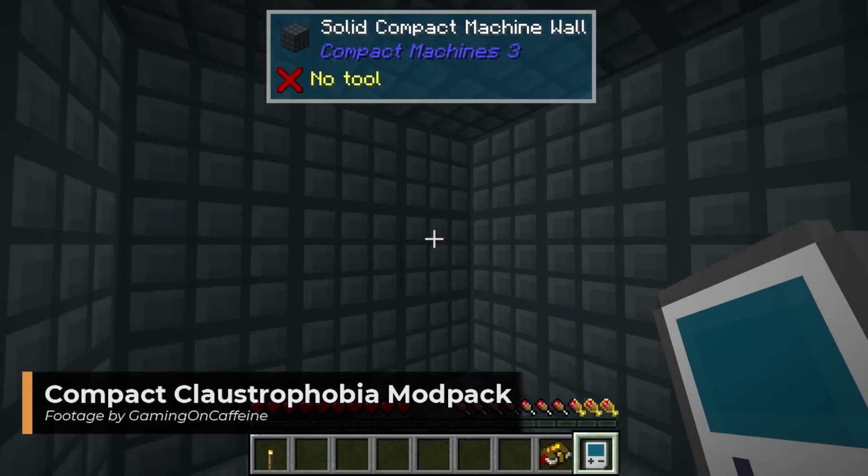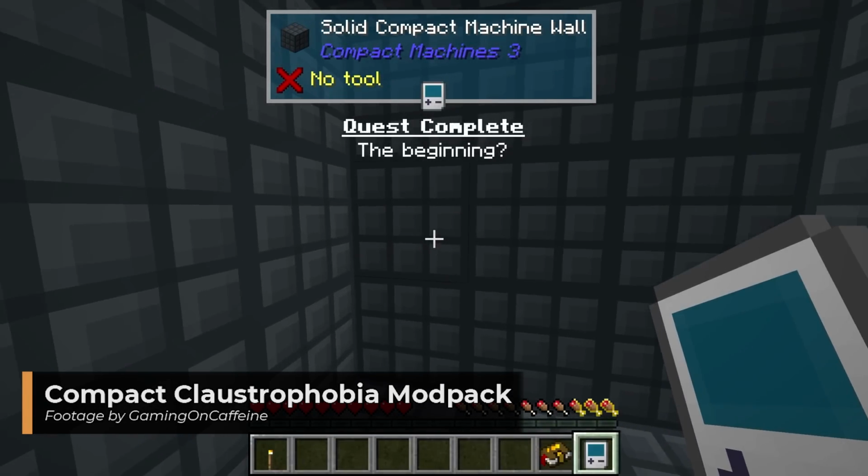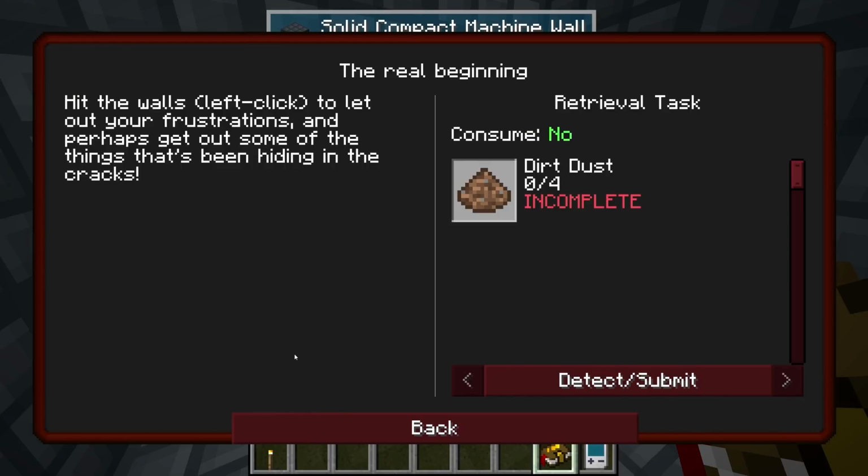And lastly is a mod pack unlike any I've ever seen. This one is called Compact Claustrophobia. It's a total overhaul for Minecraft where players begin the game in a 3x3 cube and must solve puzzles and challenges to increase their available building area.